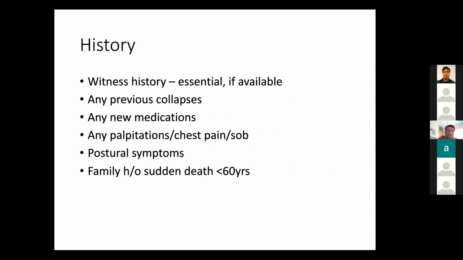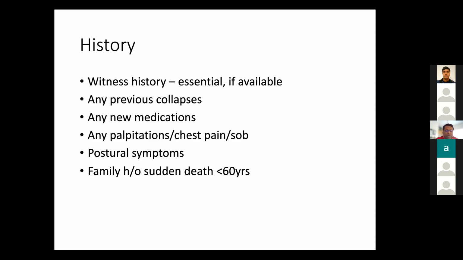Witness history is very valuable. If it is available, it is very good. But if it is not there, you're not getting into the details of what happened, but at least we can have a history of any prodromal symptoms. How well was the patient? Were they completely well and suddenly this happened, or were they worried about something, fearing something about work, or anxious about something, interviews, or anything which can contribute to that?